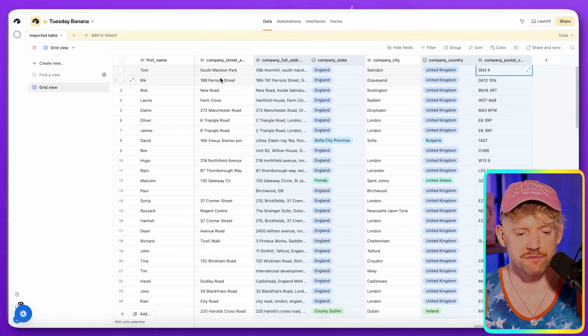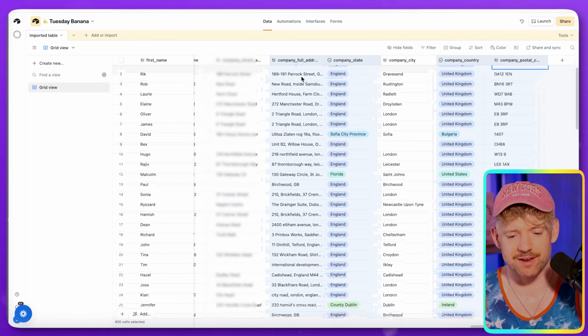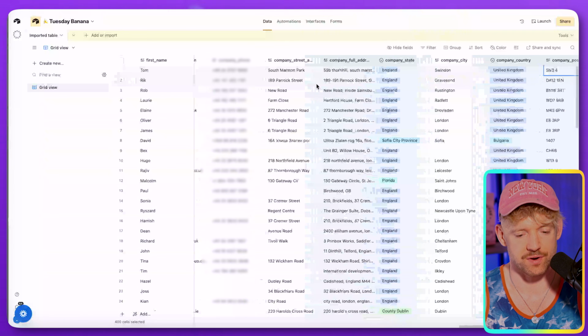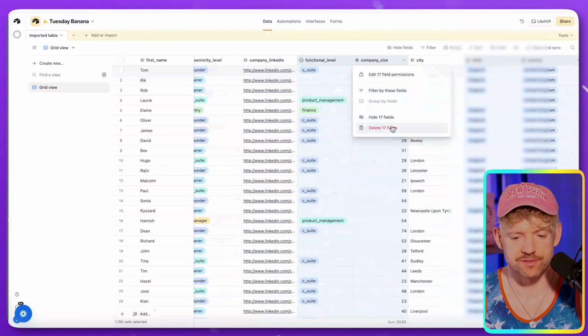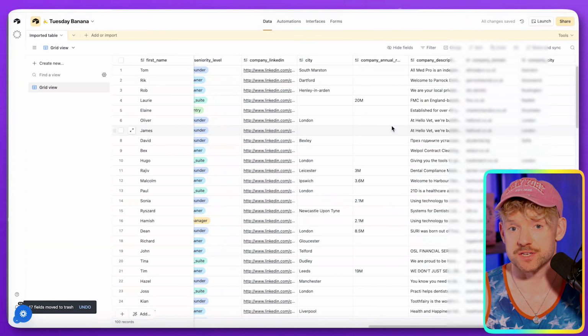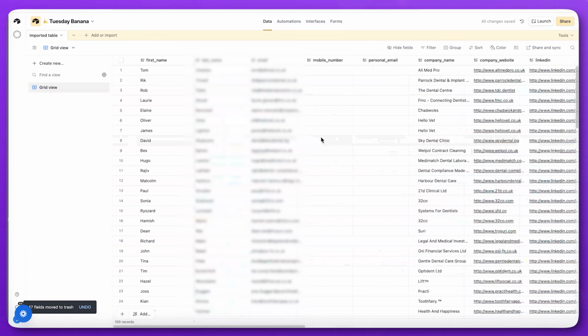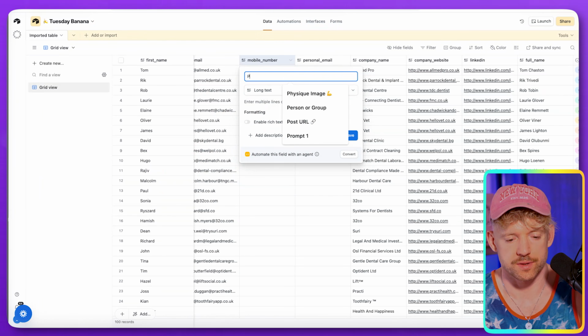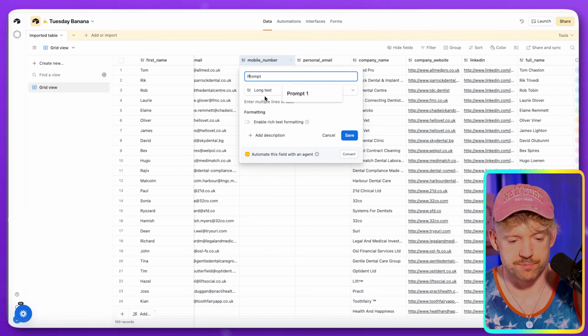And bear in mind, guys, we've got stuff in here like the company address, and it's insane the amount of detail we've got here. Okay, so I've got a lot of data here. I'm going to delete these 17 fields as you wish, but obviously this would be up for thousands. It's very, very cool. Now for this, basically what we need to do is add two different fields. So one is going to be the prompt. So we're going to call this one image prompt.